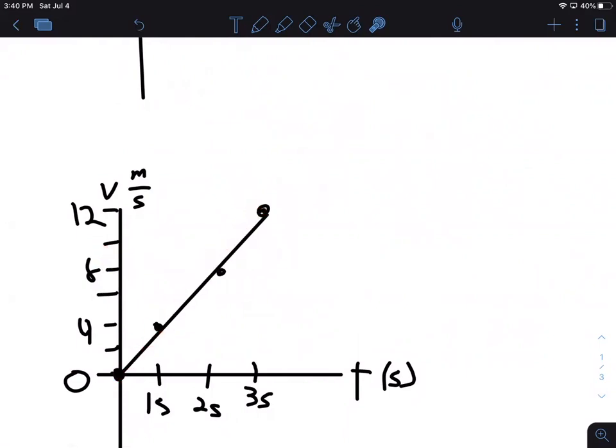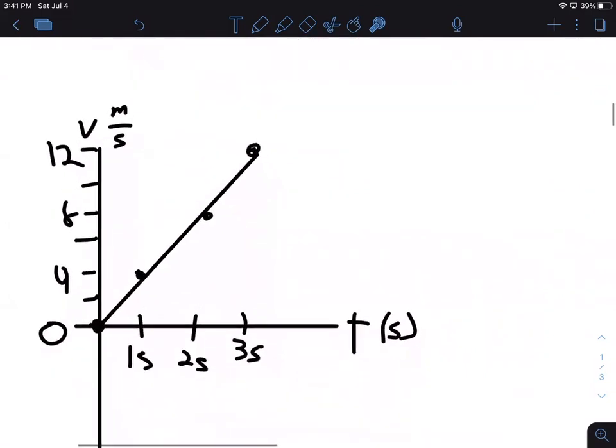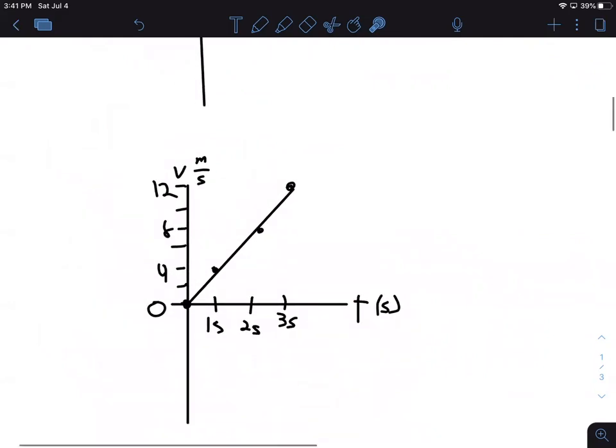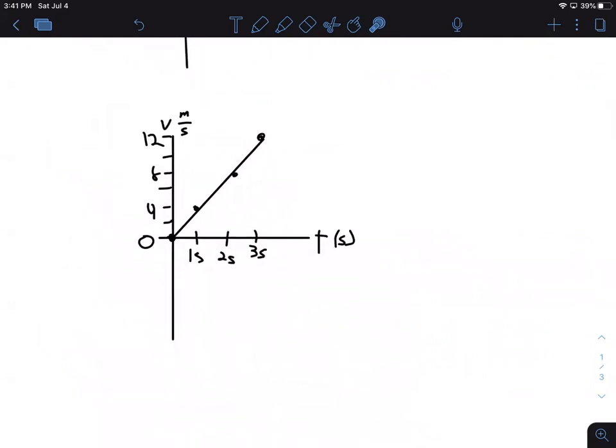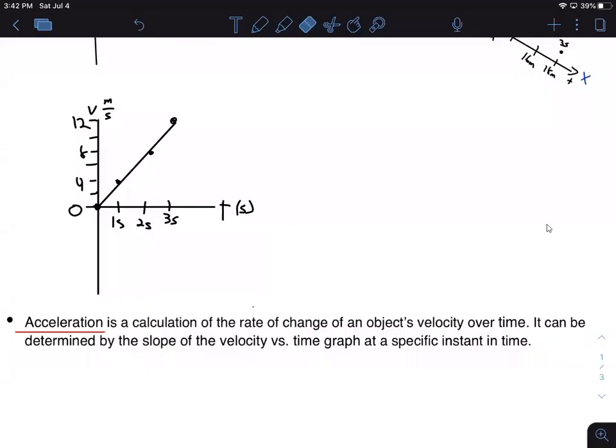Now our velocity is increasing with time. So it is changing with time. There's a rate of change here. We can measure how much the velocity is changing every second. And this one we can do pretty easily because we can see it's a line. We know how to find the rate of change, the slope of a line like this. And there's a very special word that we're going to use all year that relates with that. All right, and that word is acceleration.